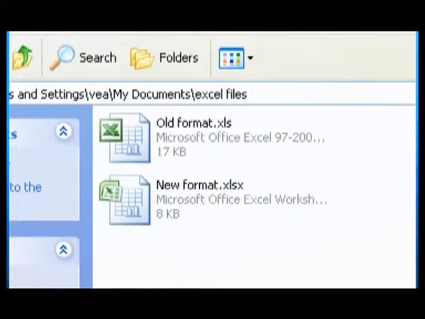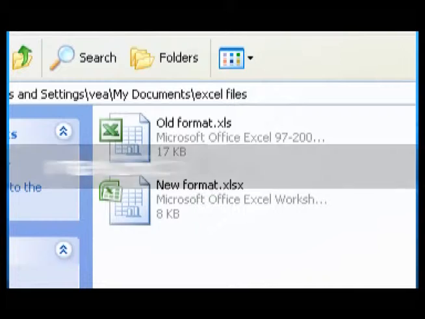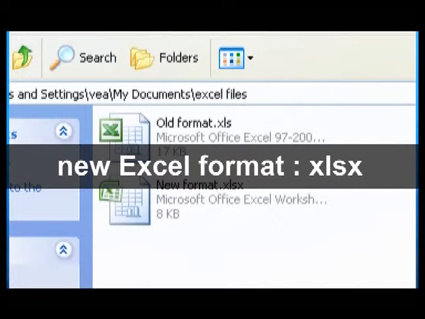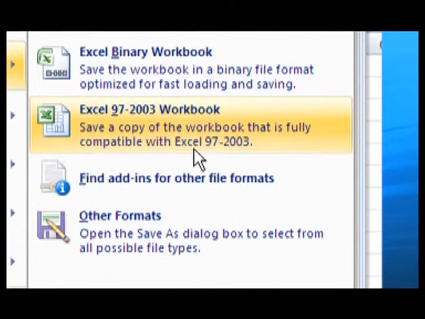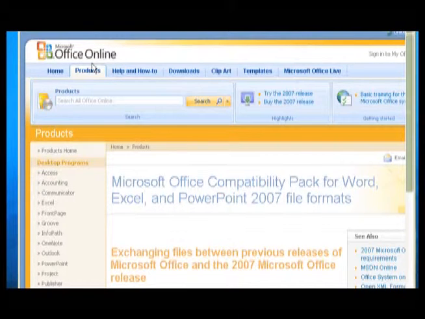This is important because Excel 2007 now uses a different file format to previous versions of Excel. The new format called XLSX is able to store features new to Excel 2007 and is generally smaller than the previous format. If you're sending your work to someone using an older version of Excel, you'll need to save as an older Excel 97-2003 format. Alternatively, the person with the older version of Excel can get a compatible plugin which is available from Microsoft.